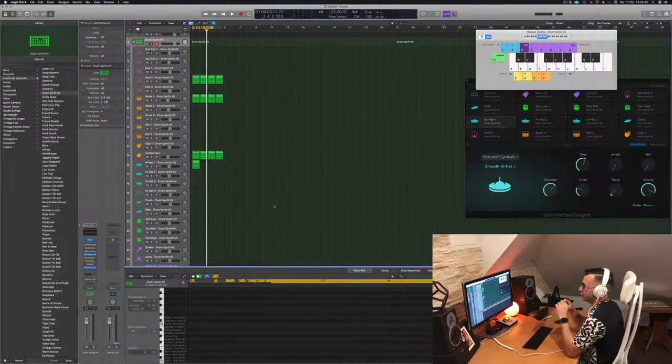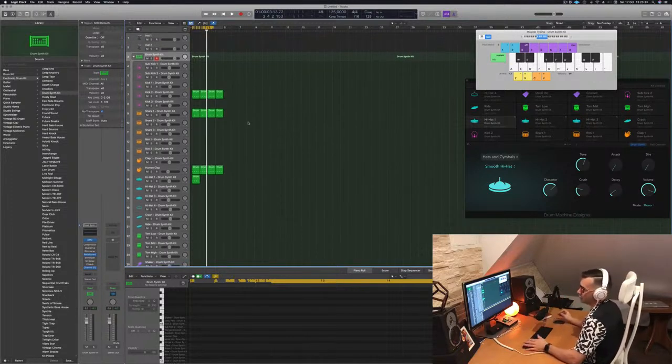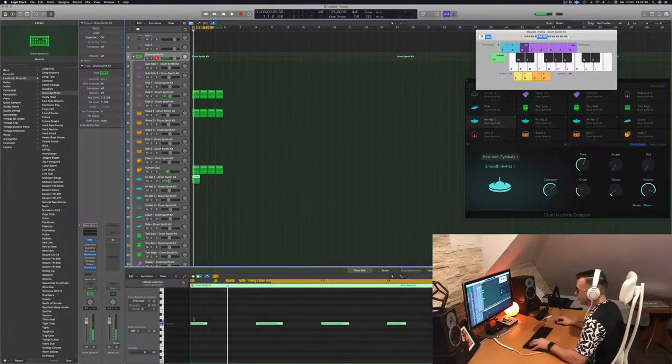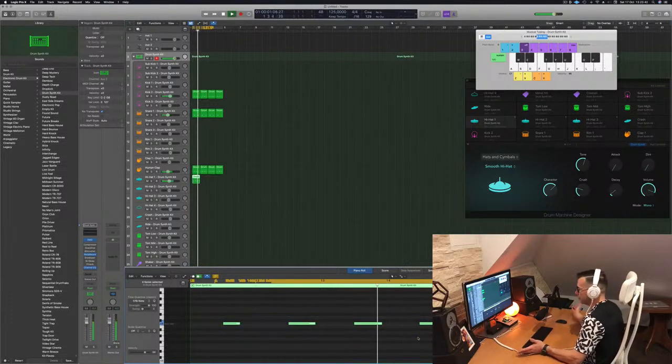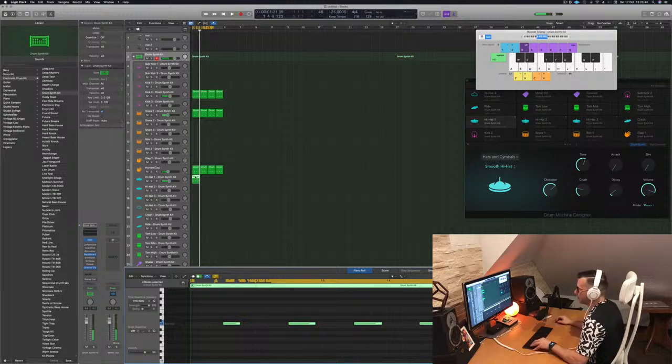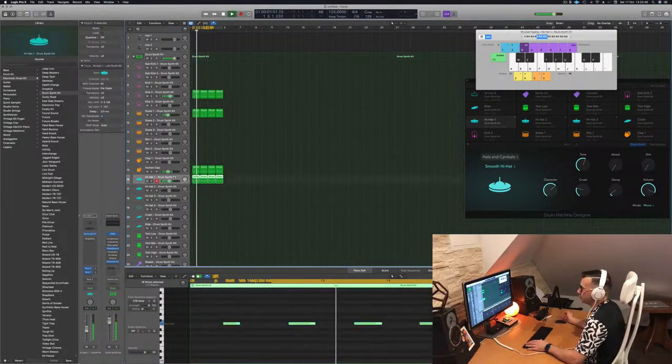So I guess Logic bought some samples or sampled those, and you can actually play with these in Drum Machine Designer in Logic, and it's free. You don't have to buy anything, you just have to get Logic. So the hi-hat goes on every half bar, like this. It's like magic. So you have your half bar here.